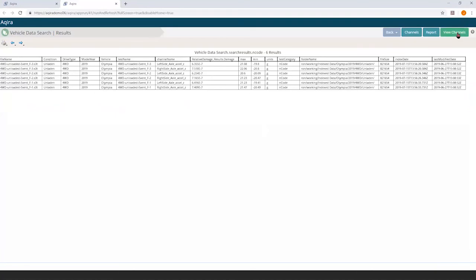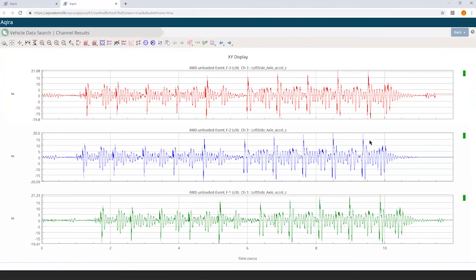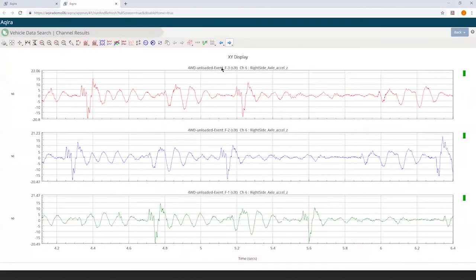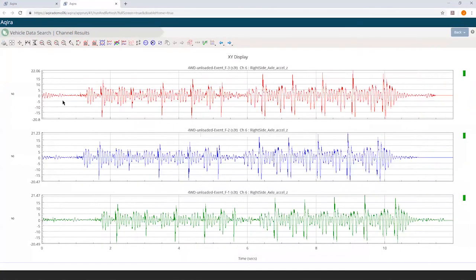Let me take a look at that and press View Channels. I can look at the data that's been found, all exceeding 20G. What's nice about this is that I'm not just finding the data files this exists in, I'm actually extracting the individual channels themselves.